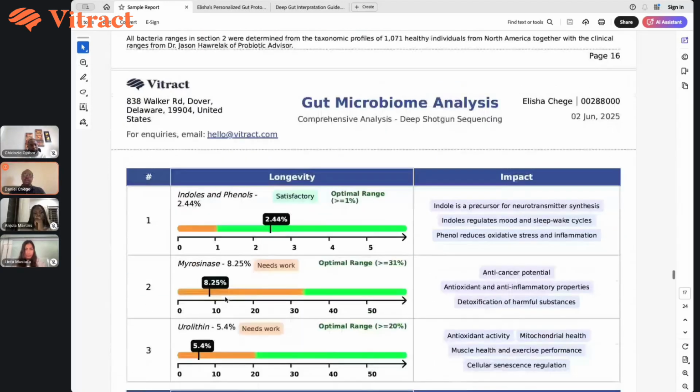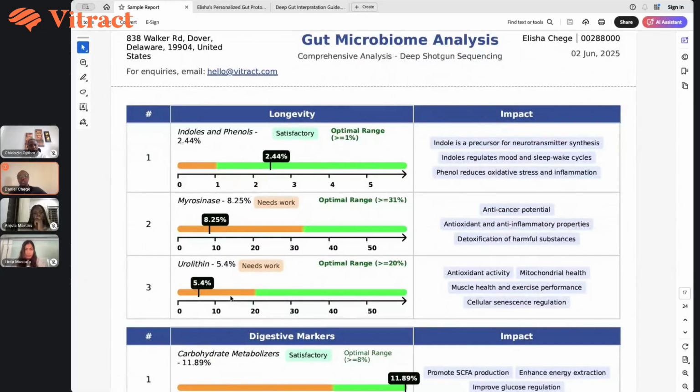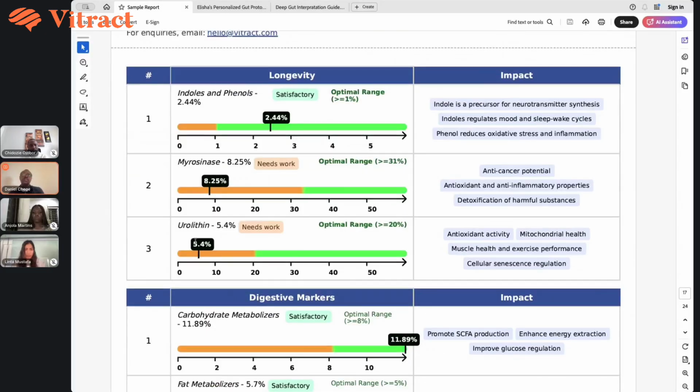And then longevity markers like myrosinase and urolithin, again, going back to just what produces them and working through that. You can give people myrosinase, you can give urolithin A, but having done functional medicine for a long time, you find that a lot of patients will complain, one way or another, that they have supplement overload. They are so overwhelmed with taking too many supplements. So if there is a chance of going even further back to repair things so that they don't have to take supplements like urolithin and myrosinase, the better, because the whole point is to get them back to balance where they can produce these things by themselves.